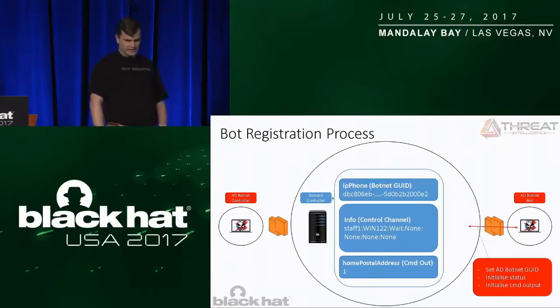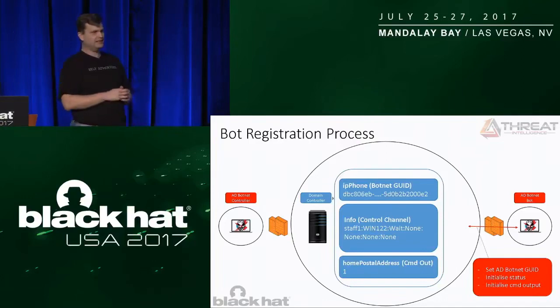So there's a graphical representation of the registration process. You've got the GUID and the info attribute, and it sets itself into a waiting state. We've tried to make it quite stateful. When it initially sets itself up, it gets into a wait state, waiting for instructions, and other nodes can communicate with it when it's in that state. But when it's actually operating on an instruction, it goes into another state, and then the other nodes have to wait until it gets out of that state before they can communicate.